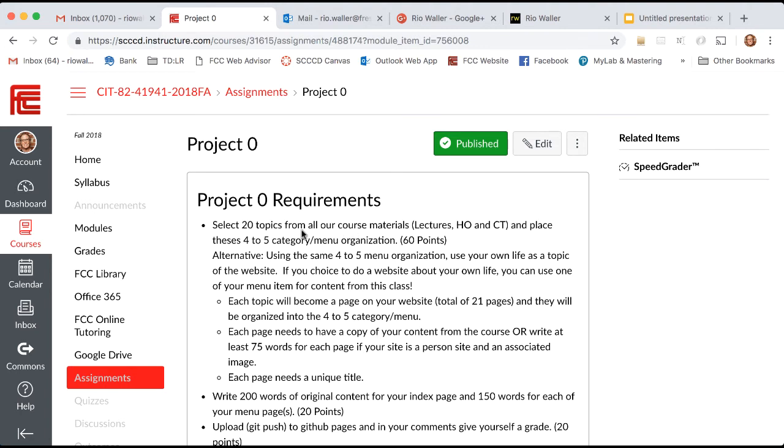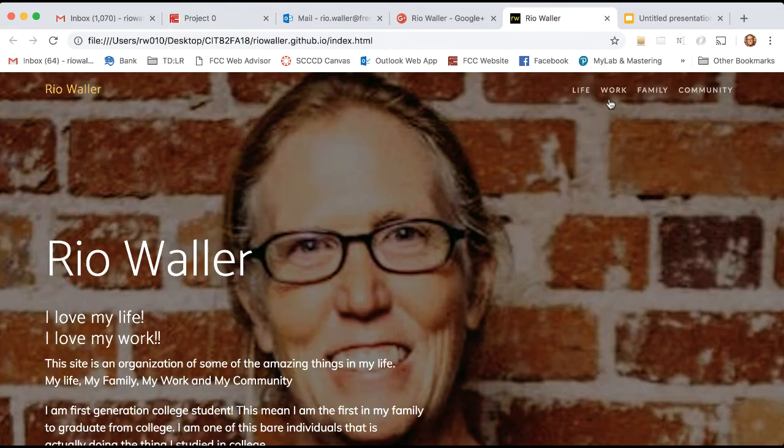So if you're organizing the course content, and I talked about the alternatives here, either way, you need to have 4 to 5 menu organization. And again, if you're not sure at this point, this would be your menu organization. Now yours, because your template's different, it's going to be different. So if I'm building 21 pages, one's going to be the index page. And then if I have 4 menu items, that's 4 pages, because every item in my menu would have a page associated with it, right? So then that's 5, right?